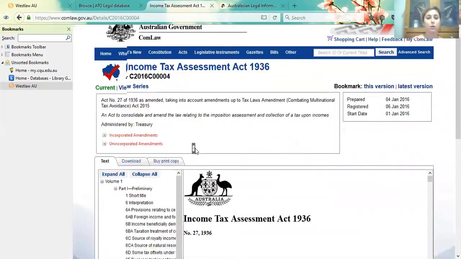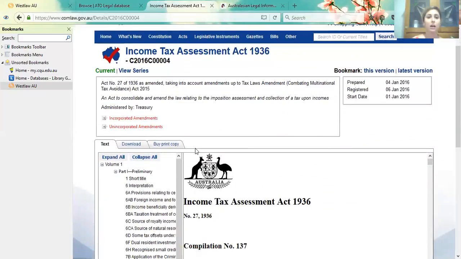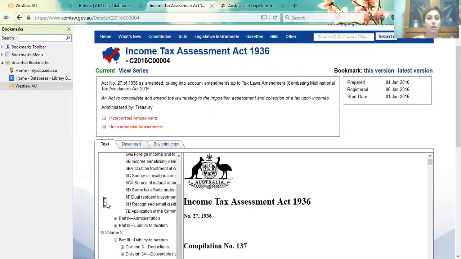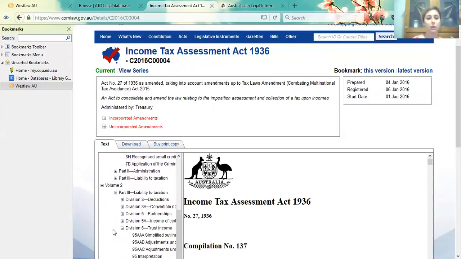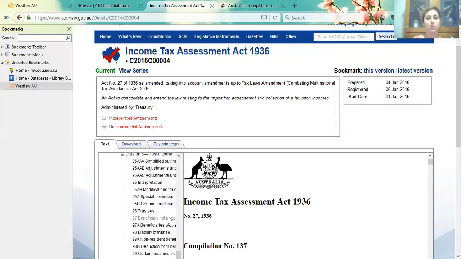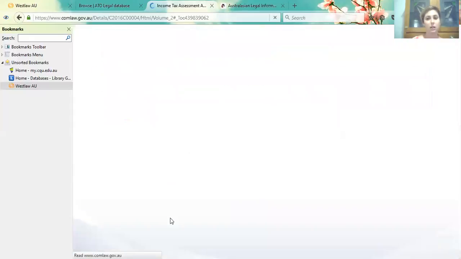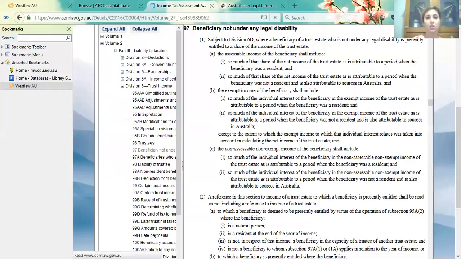So if we jump in here, I sort of know exactly where I'm headed, and this is where it gets a little bit funny if you don't know where you're headed using something like this, because you will have to click through and try and find the provision itself. But if we go down, it's provision 97, that's the most referenced in the case. You can find that, jump in and have a bit of a read through there.